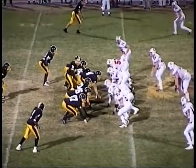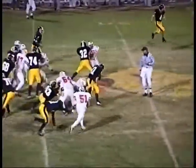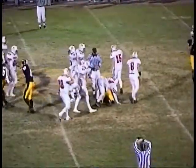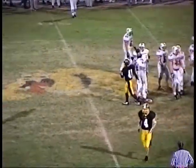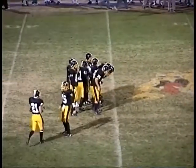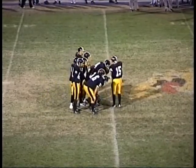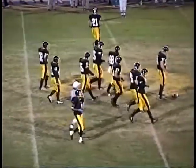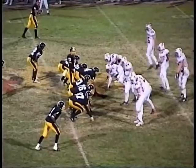Bettendorf continues to show a few different wrinkles, a few more running plays of Rizzo. We've seen a halfback pass. We've seen a fake punt. And Randy Scott is going to give the rest of the teams in the league a lot to prepare for after they see this film. Under 8 minutes to play in the ball game. Second down and 1. Bulldogs lead 26-0. Rizzo up the middle again, untouched till the 50-yard line where he is tackled on the play by number 51 of the Knights, Keegan Brennan.